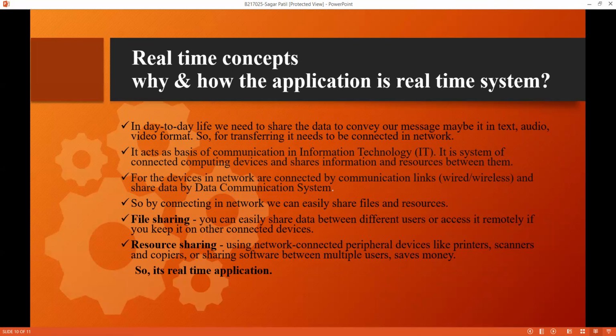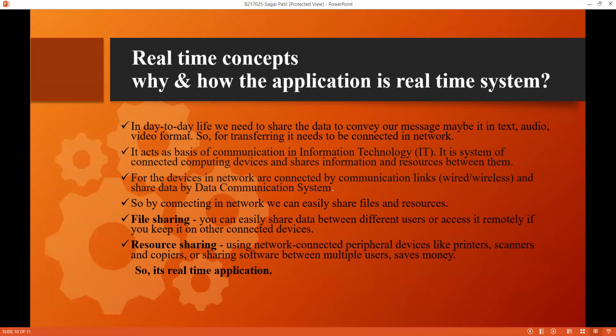For that we connect them using wires or the network, and it forms a complete network system. Then we can do file sharing and resource sharing also.